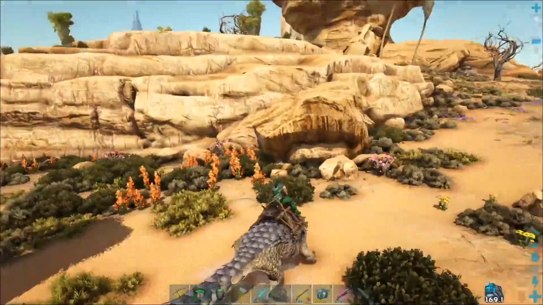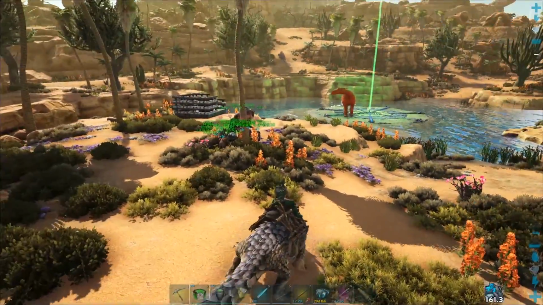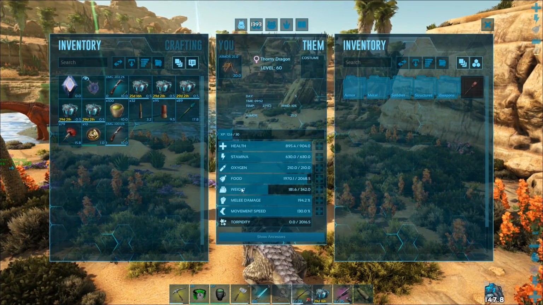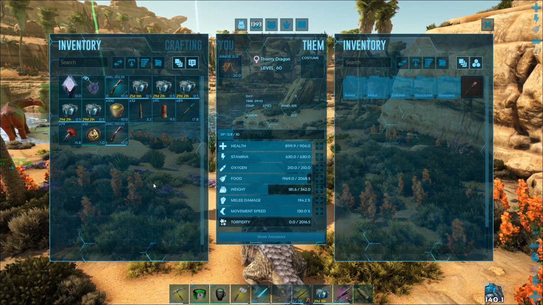And if you get a really nice one, or a really nice couple of them, and then you breed them together and use that, chances are you're going to have a high health one, a high stamina one, a decent weight on this guy, and a really good movement speed and melee damage.